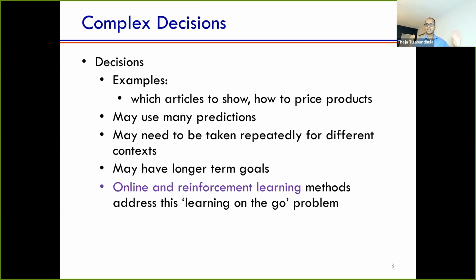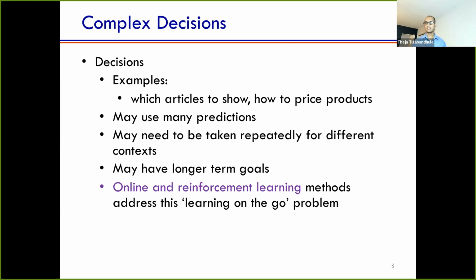In addition to data variety, which is where deep learning shines, as I said, there are two buckets: deep learning, and online and reinforcement learning. In the deep learning bucket, although deep learning can be used for tabular data, we'll be mostly focusing on unstructured data, text and images is what I mean by that. And the second bucket is online and reinforcement learning.